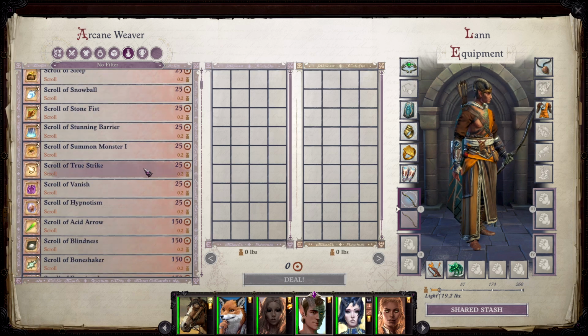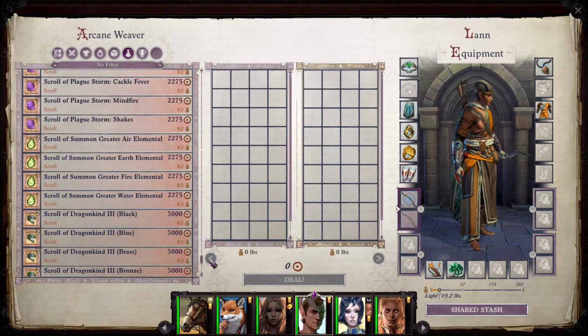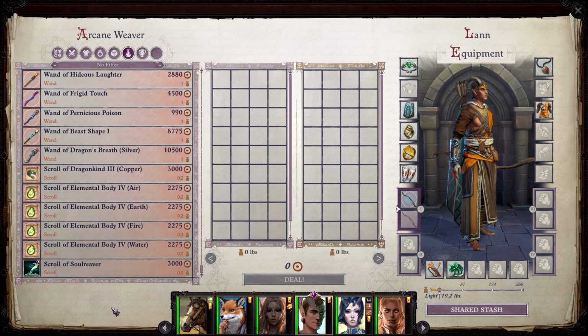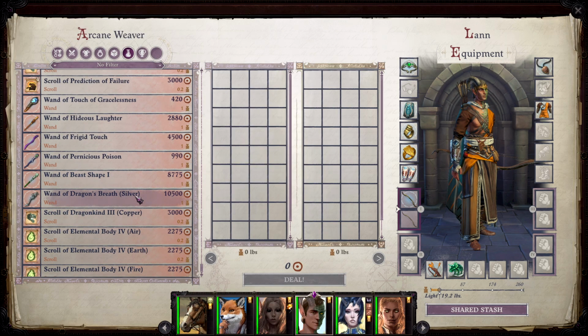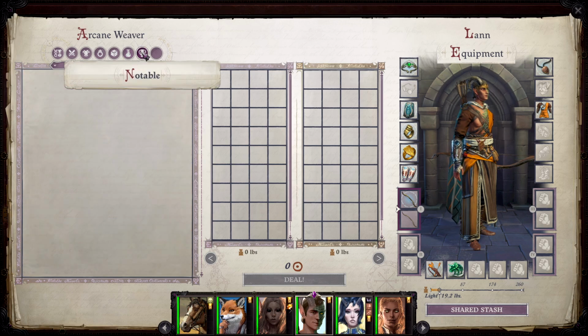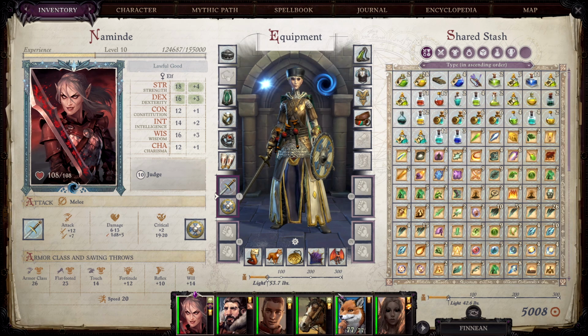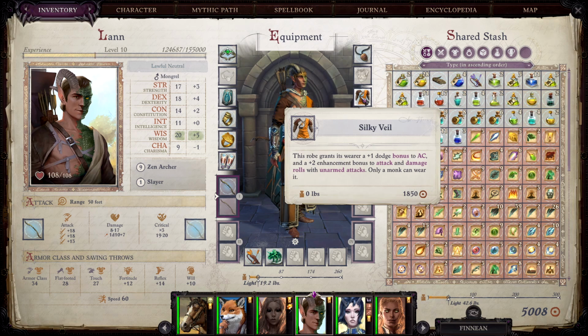You got some scrolls. None of them seem particularly needed, but this is where I get arcane scrolls, I guess. What is that? Scroll of the Soul Reaver. I'm just wondering why it looks so different. I can do 20d6. Okay, that's a reason for it to be different, I guess. We got a couple of wands in there as well, and then nothing else. Cool. I need to test something with LAN. Does this actually give you a plus to your attack and damage rolls?